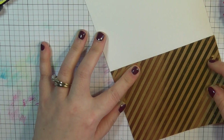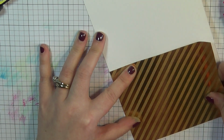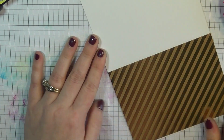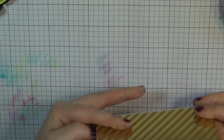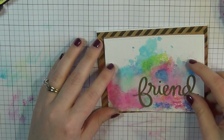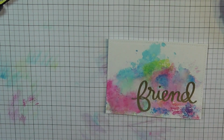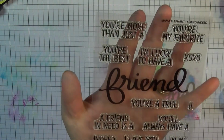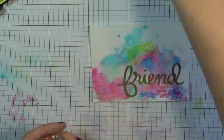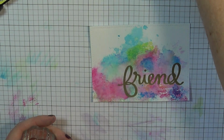And I cut it down just to have a very, very minimal white border on the top and bottom of my card stock here. On the end here, I didn't trim it down as much as I thought. So in a moment, I'm going to trim off one end because it's just a little bit too long. Very, very minimal cutting it down. And now I'm going to add some foam adhesive to this piece because we heat embossed and also used water on that. But before we do, I'm going to go ahead and finish off the sentiment, like I said.